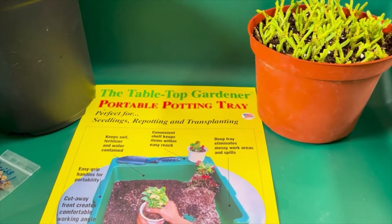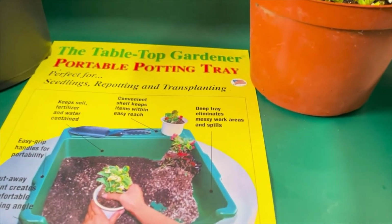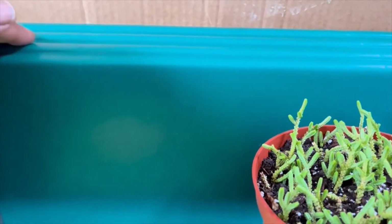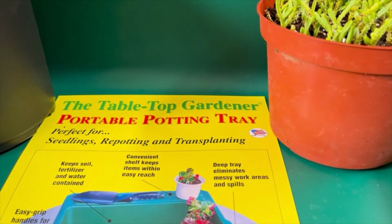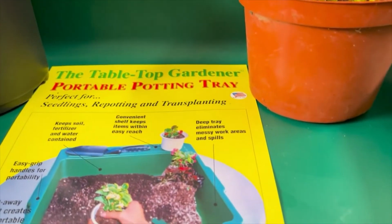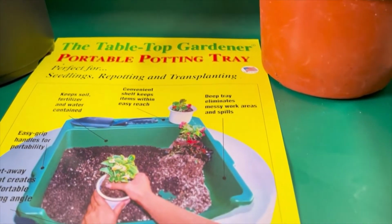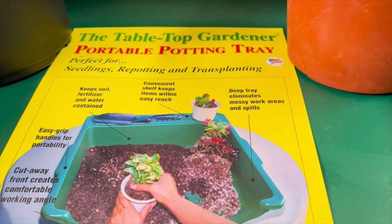Perfect for seedlings, repotting, and transplanting. Keeps soil, fertilizer, and water contained. Convenient shelf. This part up here is the shelf. And it's not like the one my YT friend Susie had. I think hers had little cup holder sections, but I couldn't find that one. I sure wanted that one that had the cup holder so the plants can sit in it. But this one has a convenient shelf, keeps items within reach, as you can see in the picture.